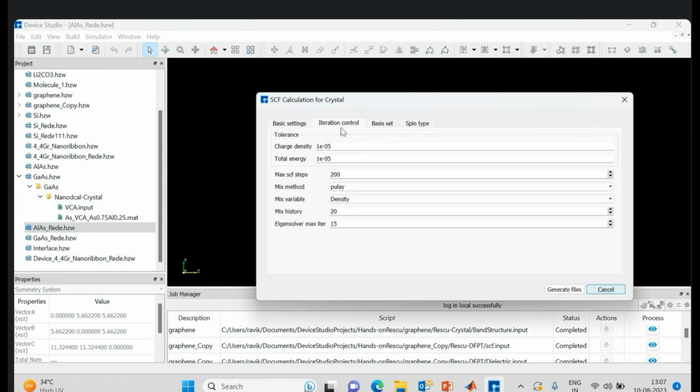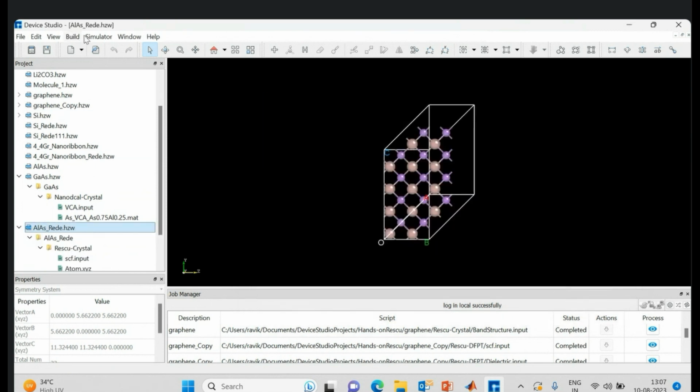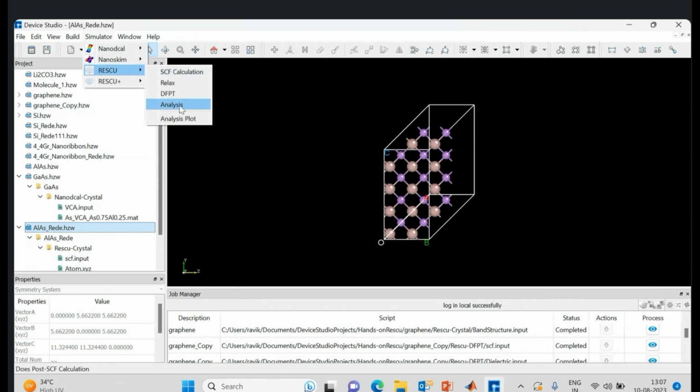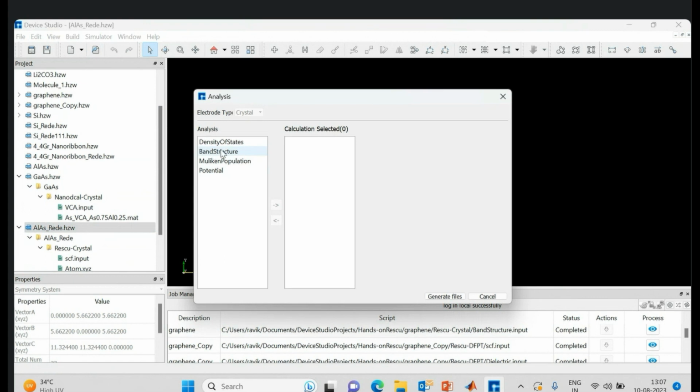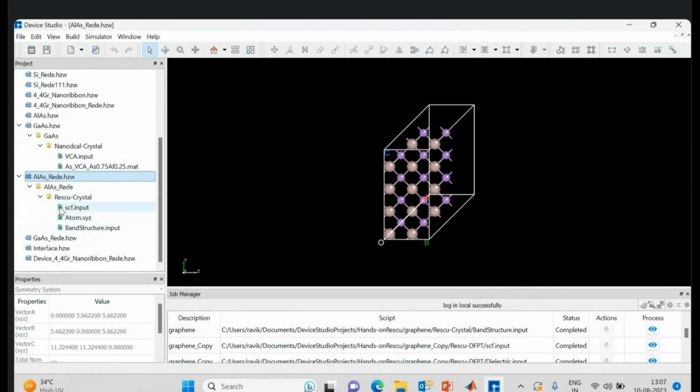As per your need, you can define the parameter first, then generate the file, and then go to the simulator, select RESCU, go to the analysis, and here you can see this is the band structure. Also you can generate their input file. First you run this scf.input file, then you need to run this band structure.input file, then you will get the outputs.